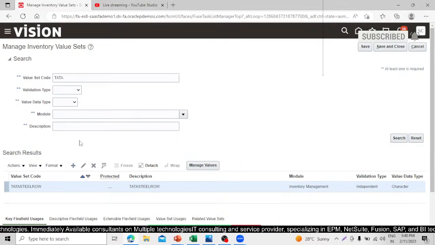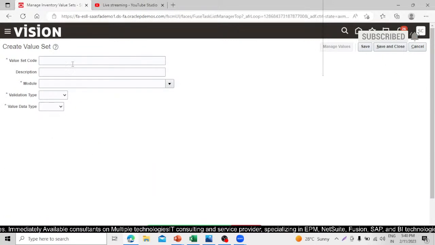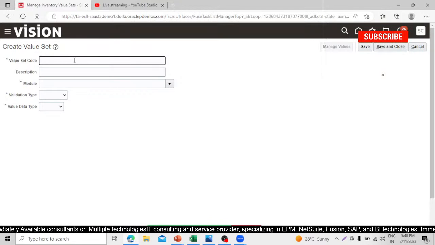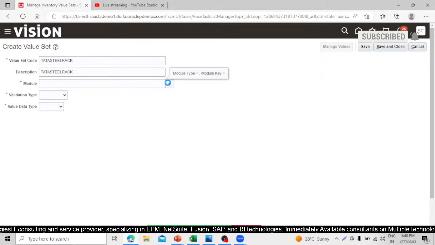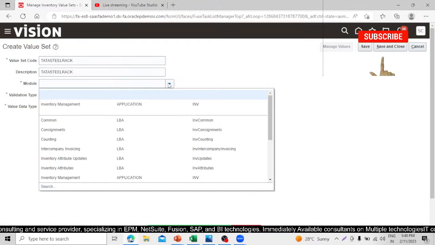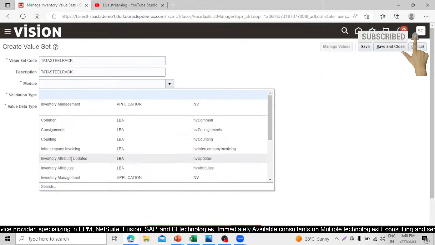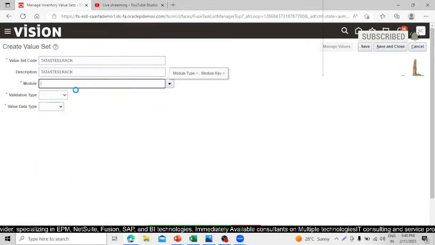So row is created. Now create for the rack. That is, we have the Tata Steel rack. Let's copy it and define the description the same. We have the inventory management module.